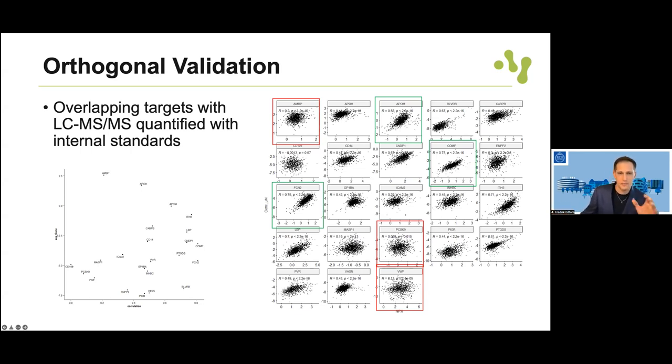So the highest one, AMBP, and the lowest one, von Willebrand, that's not the lowest one for Olink. It's rather in the sweet spot for the proximity extension assay. So you can see that the correlation follows this turn. So you have poor correlation for the high abundant proteins, increasing to when the two methods meet, and then mass spectrometry is probably quantifying the targets at a much lower precision as you get deeper and deeper down into the concentration range.